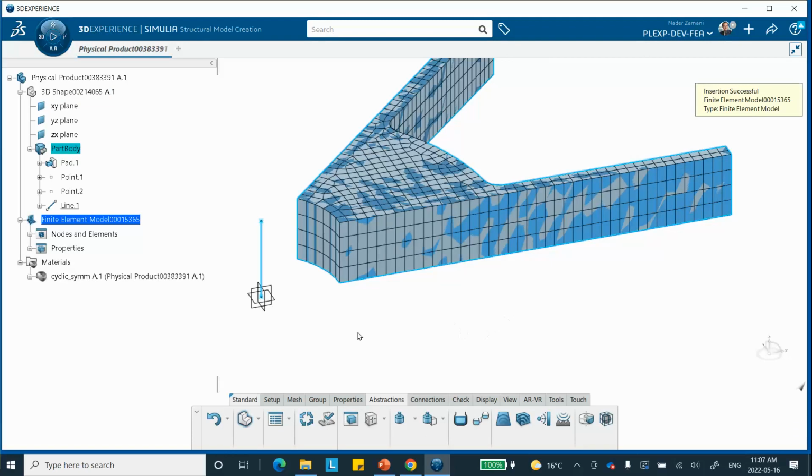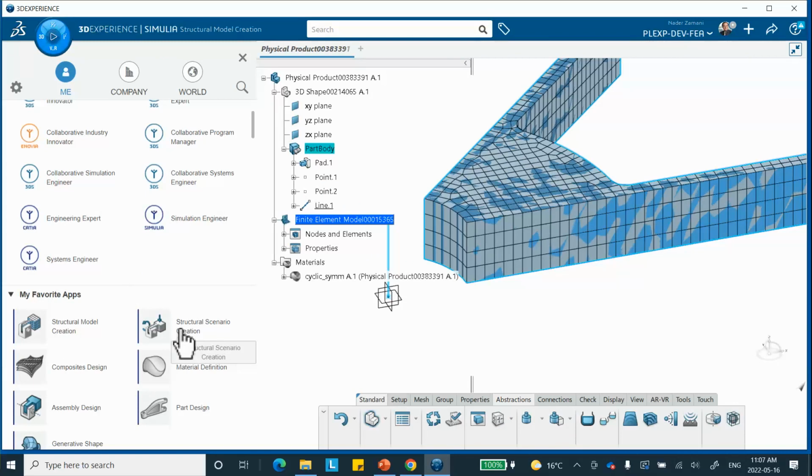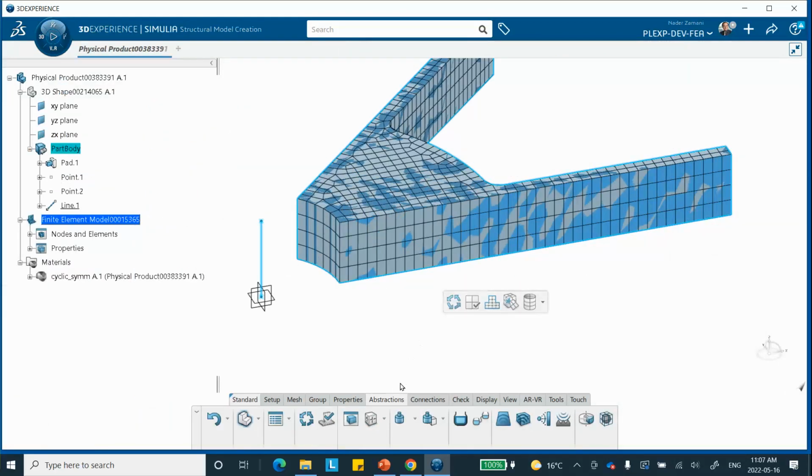Okay, that looks good. All right, so that takes care of this. Now we're going to go to structure model. Oh, one thing I forgot to do here. Actually, I didn't forget. It's just that we can always come back and do that. But notice that the abstraction tab allows you to define the circular symmetry.